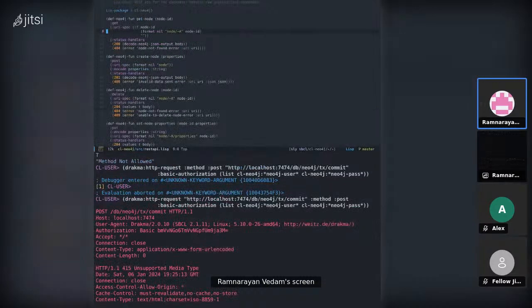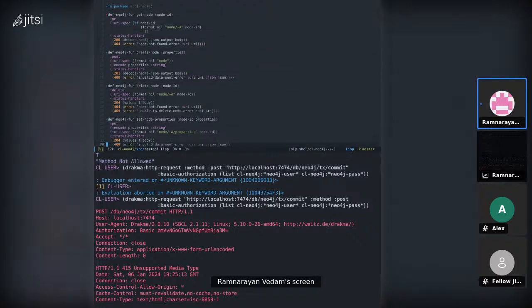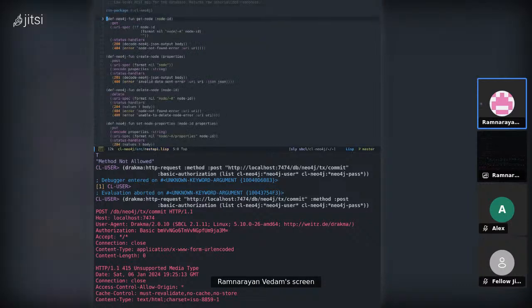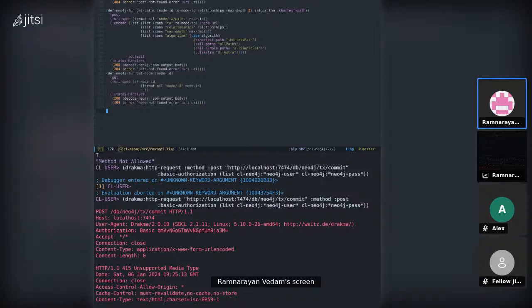Okay, so in the REST API, see how we have this get function at the bottom here. I'm going to add def neo4j-func, let's see, get-tx-node. I think I need all of this stuff already. The only difference is I believe I just have to do node ID format. I have to do a post commit, and then I need to create statements. Okay, so let's see how we would do this.